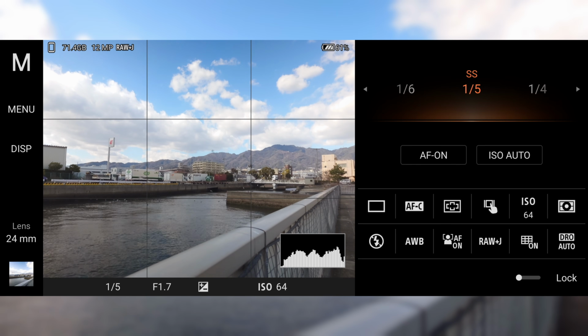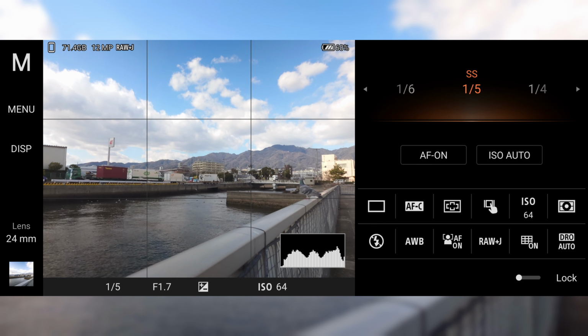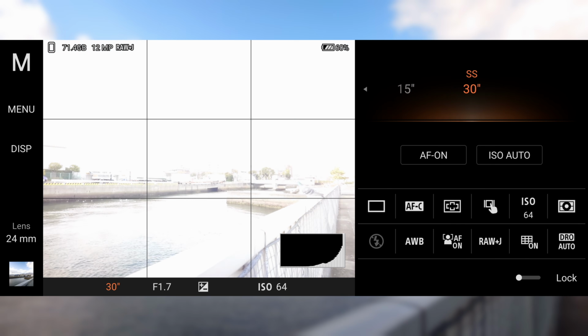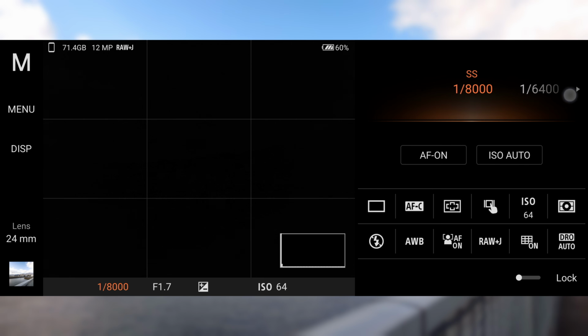The next point that we're going to take a look at is shutter speed. This is the amount of time that we are allowing light to hit the sensor. On the 1.4, we have a shutter speed range of 30 seconds, all the way down to 1/8000th of a second. This means that the sensor can capture the scene for 30 whole seconds, or just a tiny fraction of a second.